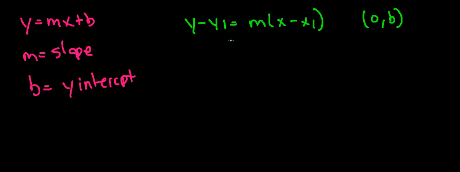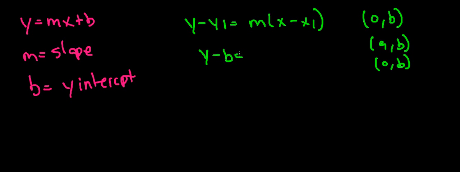So with the point slope formula, we get the equation of a line by putting in a point and a slope. Here we get this equation by putting in the point 0, b, and the reason it's b is because in math they usually denote a random point as a, b, where x is a and y is b. But in this case x is 0, so it's 0, b. So let's put in 0, b into our point slope formula.